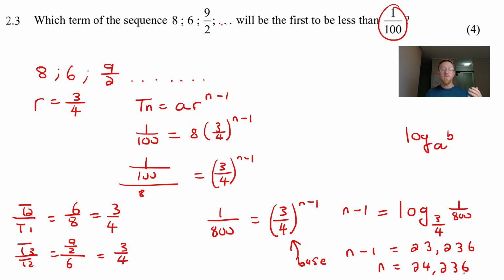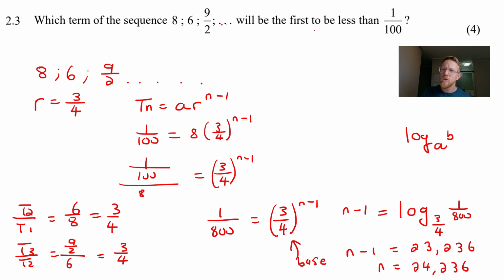24,236. Now, some of you, in fact, many of you who are looking at this right now, you're thinking, something's wrong because my teacher says the n has to be like a whole number. Now, that is correct. But what we need to understand is that we know that this is the original pattern over here. And then it keeps going.